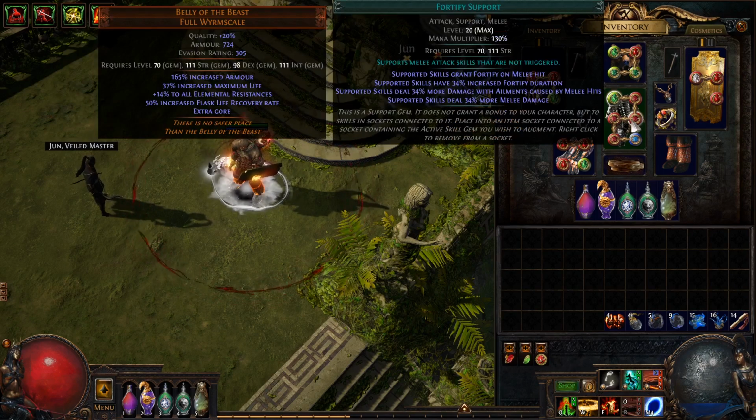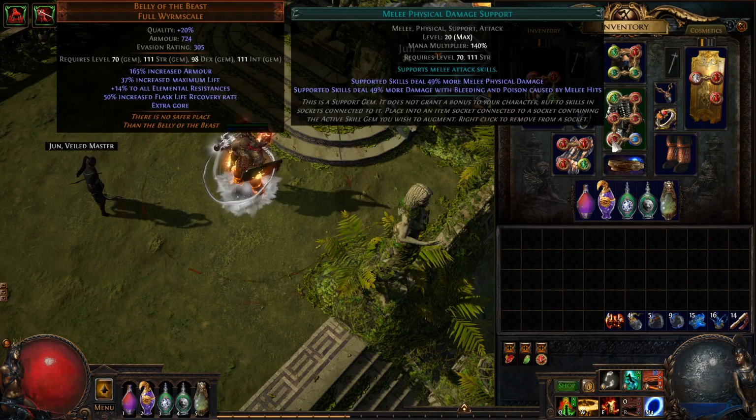Fortify is just for the extra defense and the extra damage. You can see it adds a nice chunk of damage, but the defense that it adds to this build is just great, and you're going to always have it on when you're whirling around, and it just adds more tank. Melee Physical Damage, self-explanatory, just more damage.